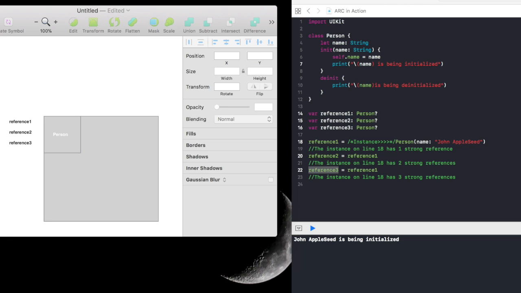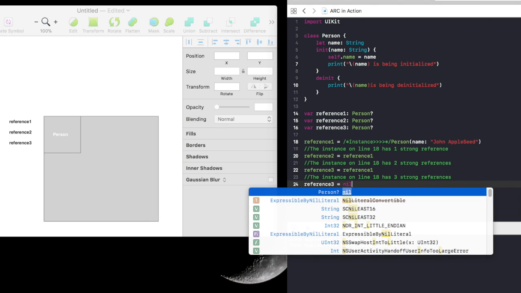Once those 3 references are taken away, automatic reference counting will notice that the number of references to this person will be 0, and then it will deallocate the person. So I'm going to go ahead and set these references to nil and thereby deallocate that person instance.